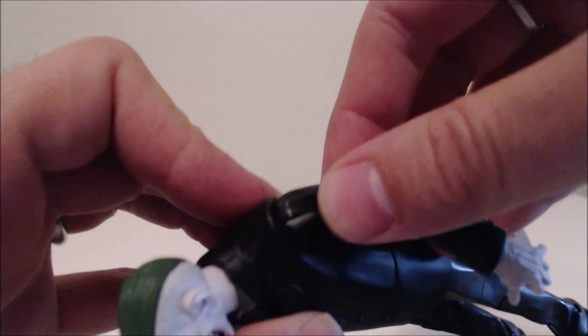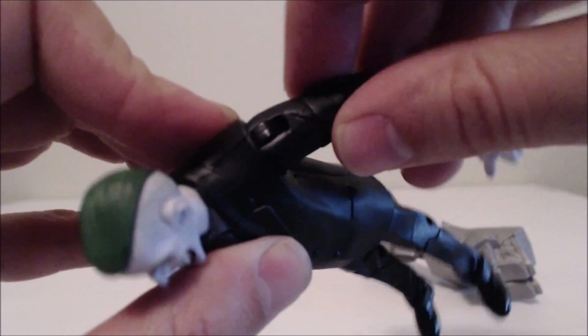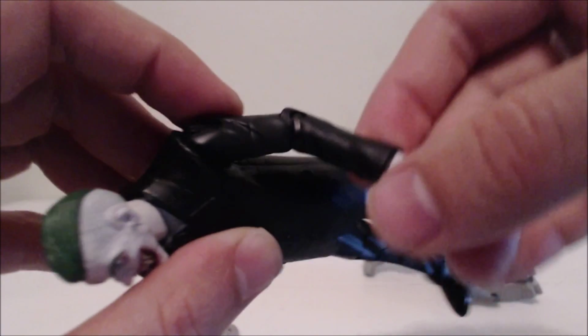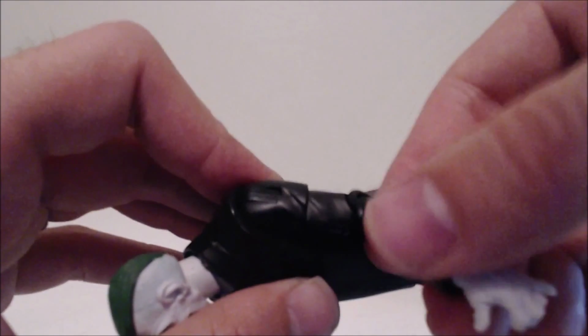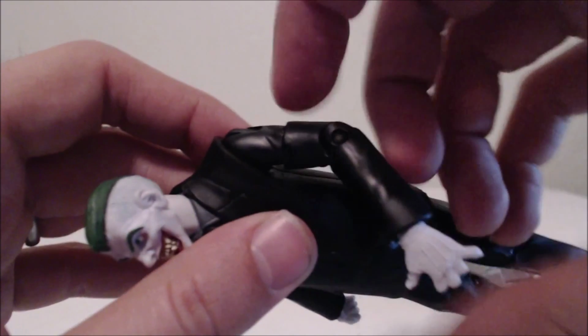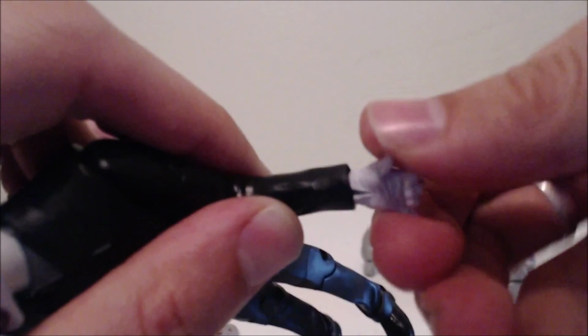So it looks like his shoulders are the basic double joint here. They can move out and also turn. His elbow is a pivot as well, and it has a pretty good range of motion. Maybe about 45 degrees, and then it stops at the elbow. So 45 degrees is decent, not super great. But he also has a rotation right here, a pin joint. And then his hand looks like it would be on a ball joint, but I think it's also a pin joint. So his wrist rotates there.